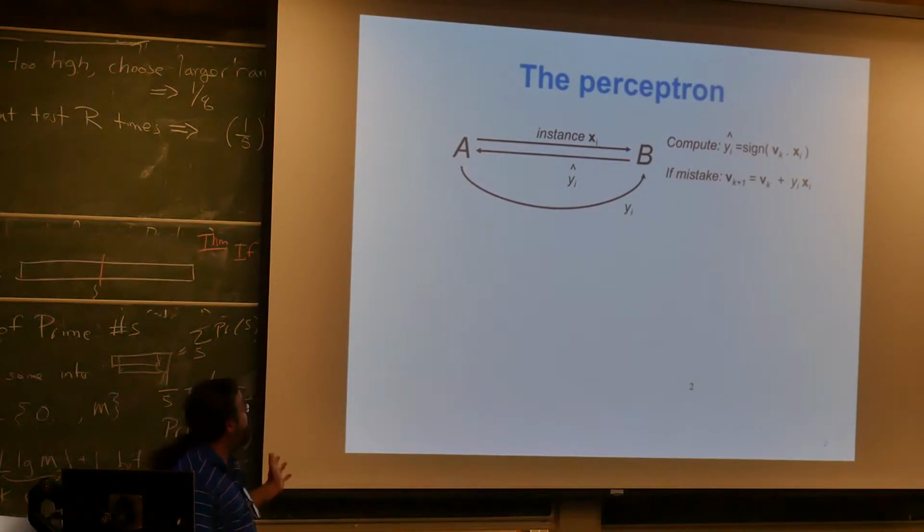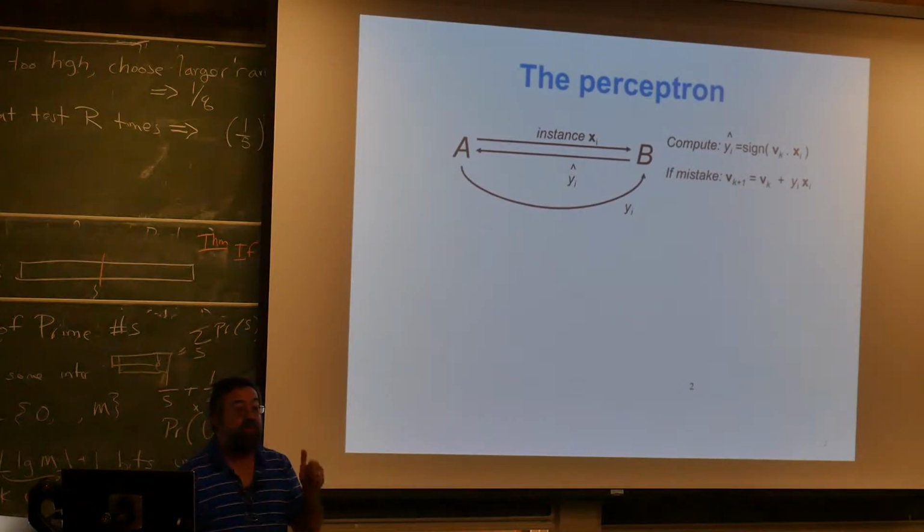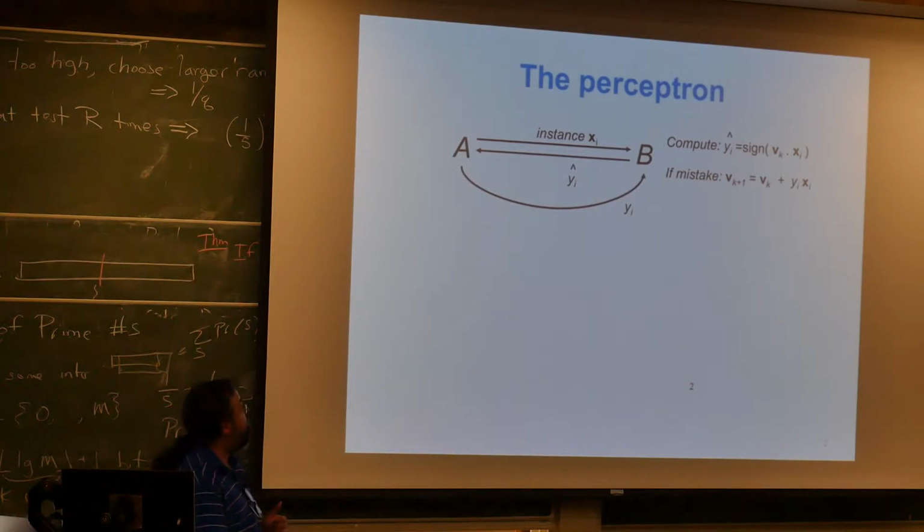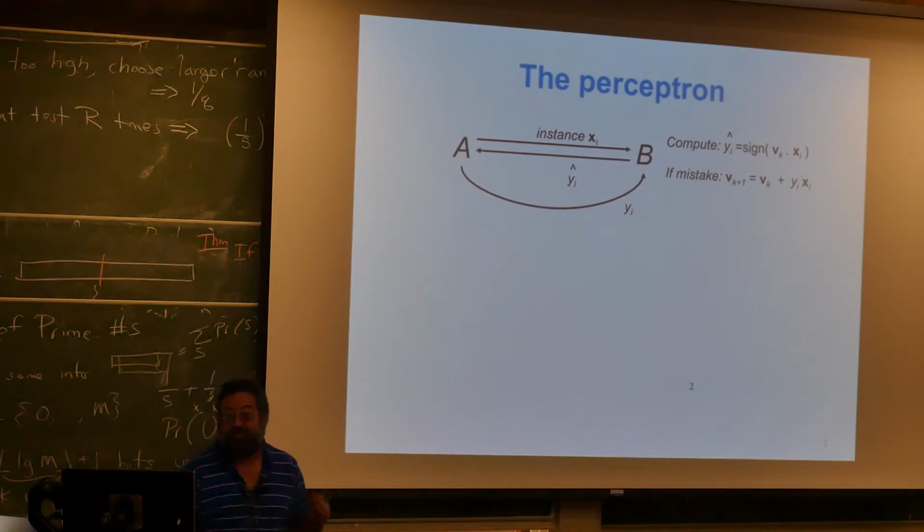So we've talked about the perceptron algorithm, right? This very simple online learning algorithm. There's an adversary that's providing instances to a learner. The learner gets an instance, and it has to make a prediction for each instance. And after it's made that prediction, it finds out if its prediction was right or wrong. Here these predictions are just +1 or -1. And the way you predict is by taking the sign of the inner product of your instance and your weight vector. So a very simple learning algorithm. And then the update is also very simple. If you've made a mistake, you either add the last example or subtract the last example.